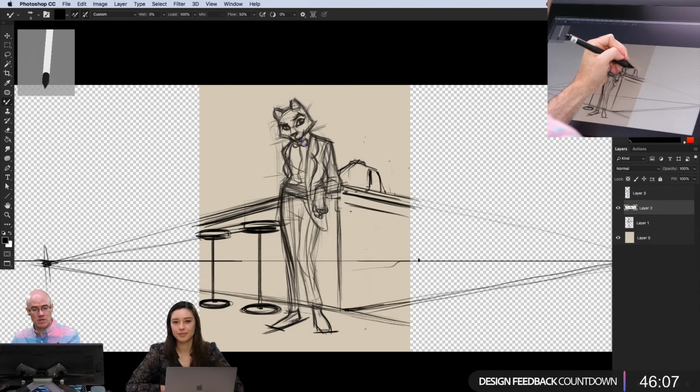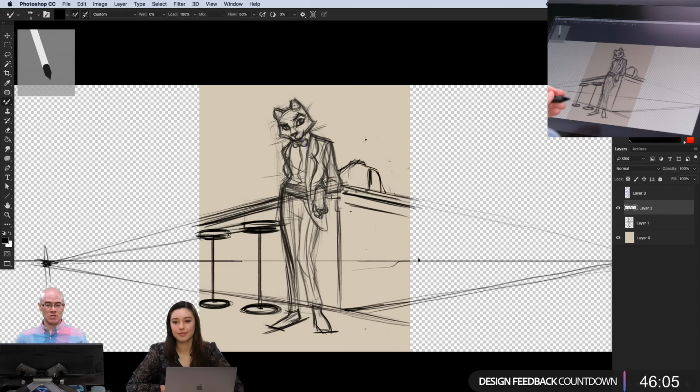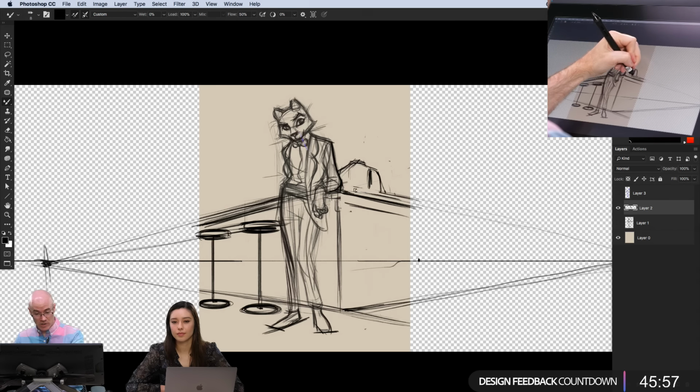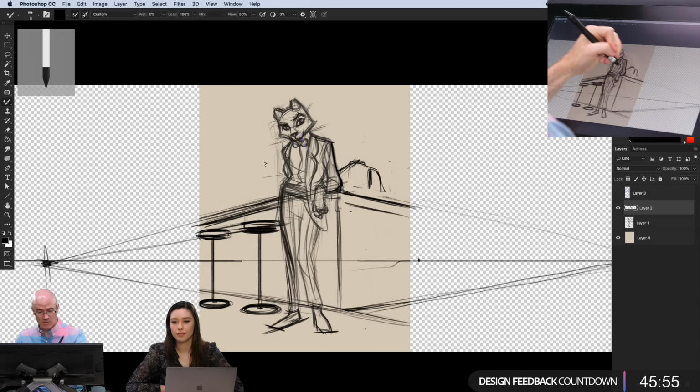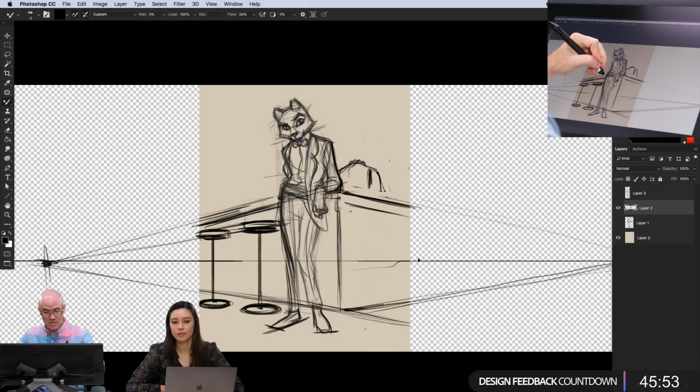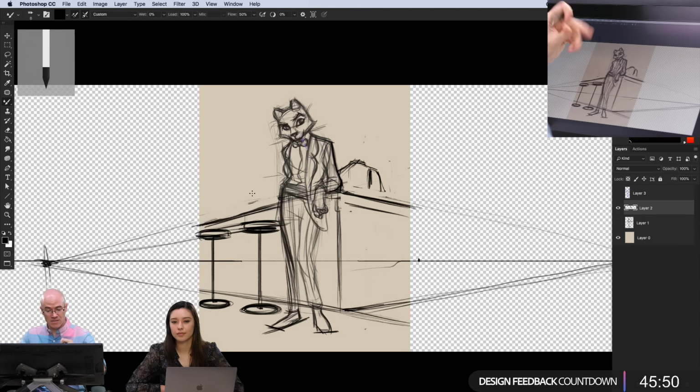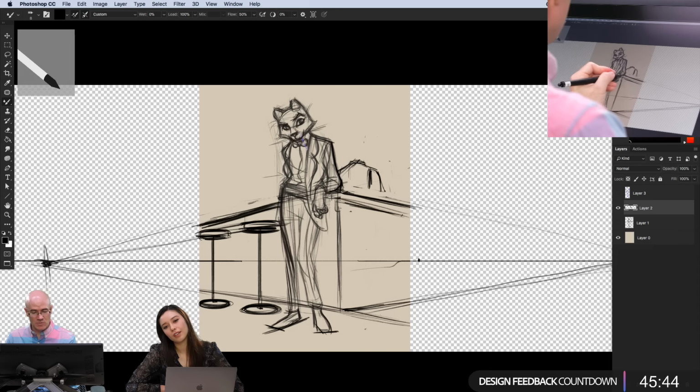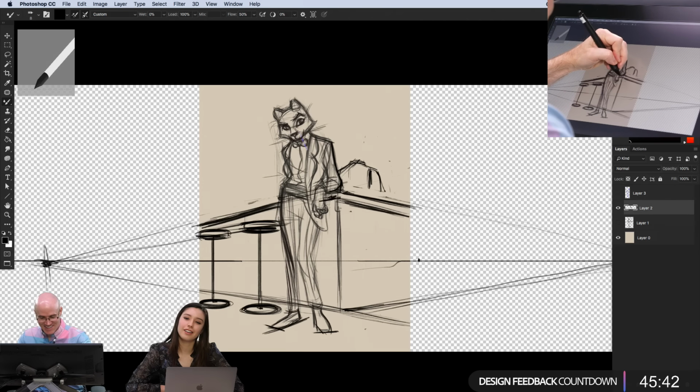So you'll start to draw stuff and you'll be able to quickly catch yourself and be like, wait a second, something about this is wrong. And you'll just do that more and more quickly as time goes on, because you start to understand these rules. I realized I had to move the bar top down a little bit so his elbow would be in the right place.